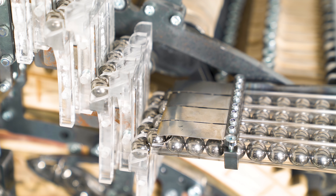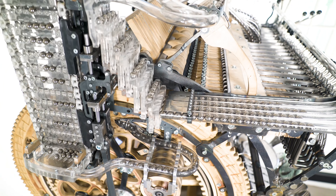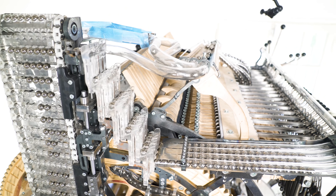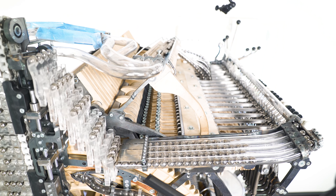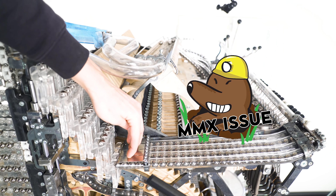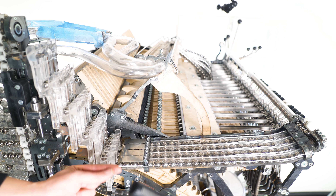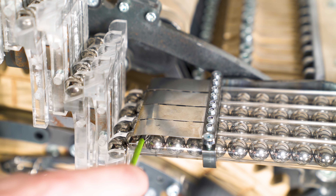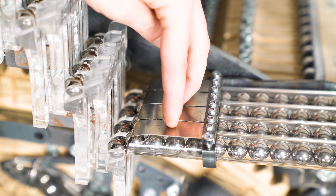I'm going to start the machine and I want you to focus on how the tempo of the machine changes the marble behavior. We had some great examples there. In the beginning I deliberately didn't push these down harder, and as you could see, when the machine slowed down, the marble queue had more time to want to climb up. So here you can see the fish is in its lowest state, and the second marble has the tendency to want to climb. What I did at the end of the test is I just added a little more strength to these spring steel flaps, and that kind of solves that perfectly.